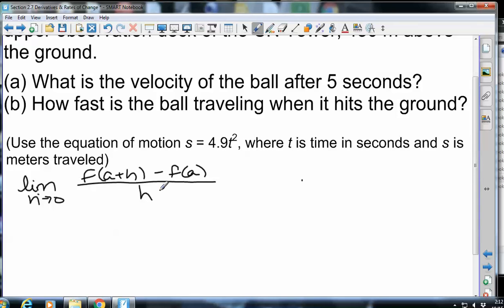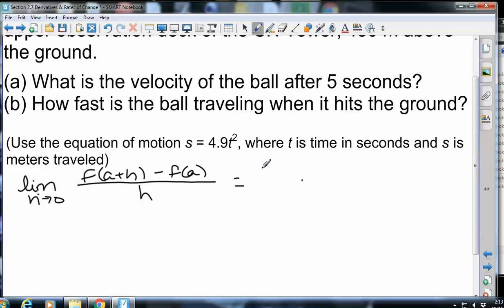We have a couple options. Part A, I want the velocity after 5 seconds, so I could go ahead and plug in my 5 for my a. Part B, though, is going to ask me to find another velocity. If we leave a as the variable a for now, and go ahead and do all this, then we'll have a formula for velocity. And then we could just plug in as many values as we want and not have to recalculate this limit every time. So would you be okay with me leaving it in terms of a for now, so we can get a velocity formula, and then we don't have to keep recreating it?